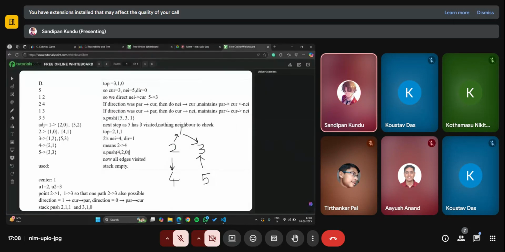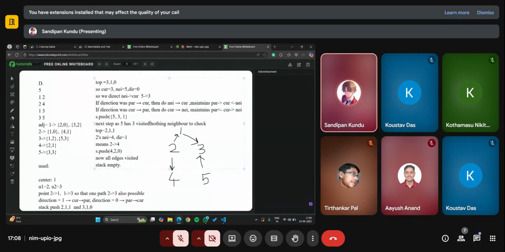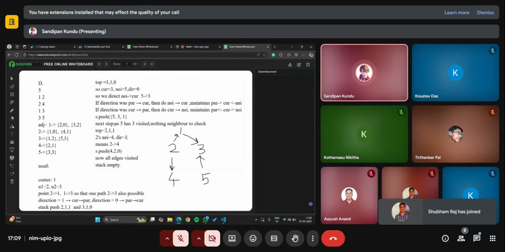You can see here, as the direction was initially 0, we will put 1, because it is the reverse case; we can see 1 to 3 was put in this direction. So to reverse this, every time it will be a reverse edge. We will push this 0 direction, 5 3 1. Fine. Now the stack top will be 5 3 1, and as 5 has only the third node, which is already visited, there are no neighbors to check. Okay, so both of the two elements will be popped from the stack, and the last element remaining will be 2 1 1. Now these will be checked.